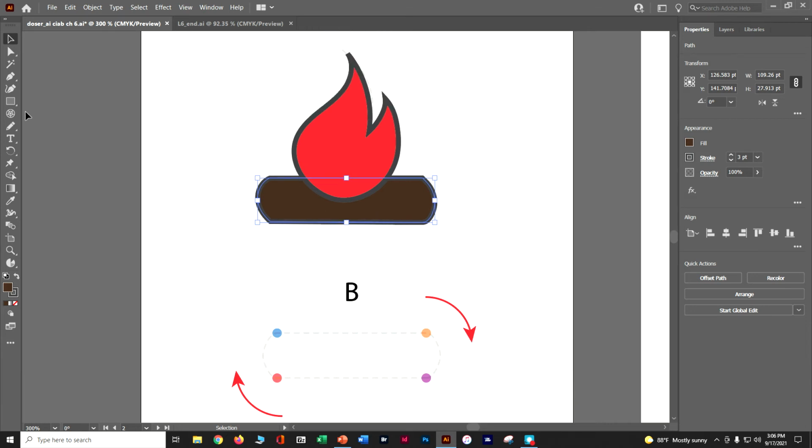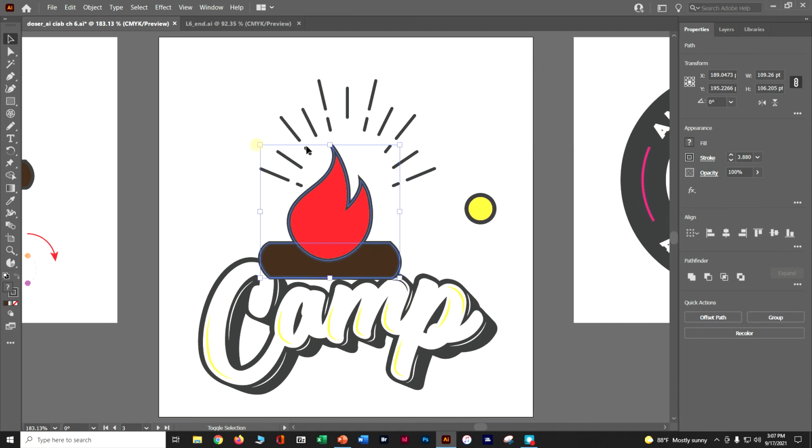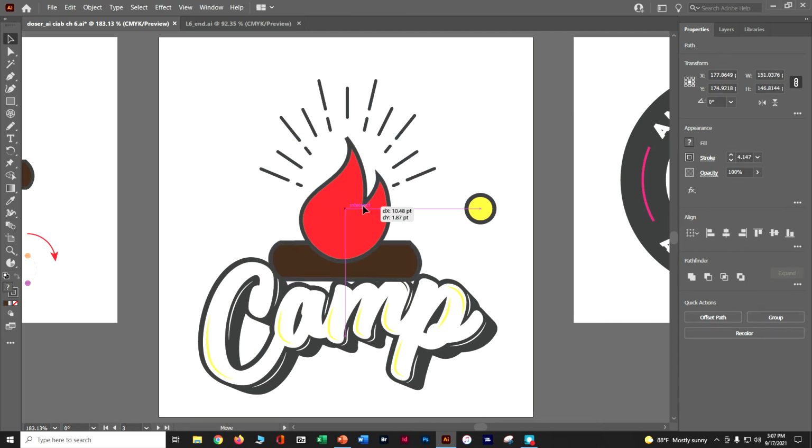We're going to drag across both to select them. We're going to do a Control C to copy. We're going to come over to the next artboard, go here at the bottom, and do a Control V to paste. I'm going to put that in there. It's a little bit small, so I can change that a little bit. Let's make it just a little bit bigger. Okay, so I like that better.